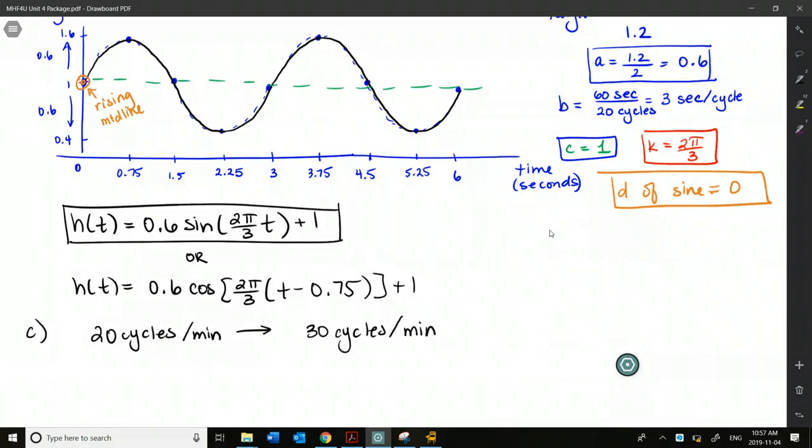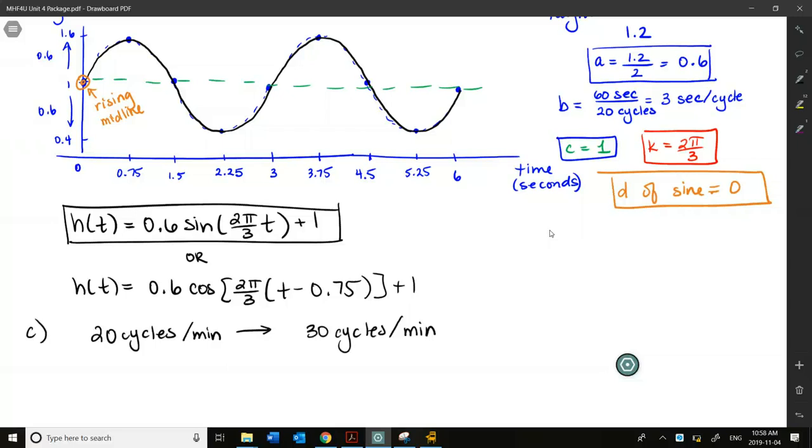All right, what are your thoughts? How would the amount of waves that you see in a minute change? A lot more in a shorter amount of time. So there would be more waves in that minute that you would see, so the waves would occur more often. What changes would we see in the actual model that we created here? Jonathan? The K value would change to pi.